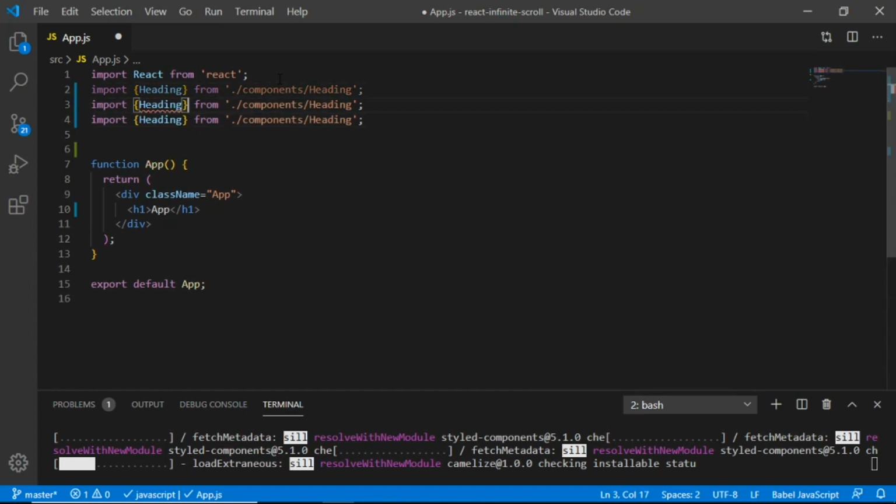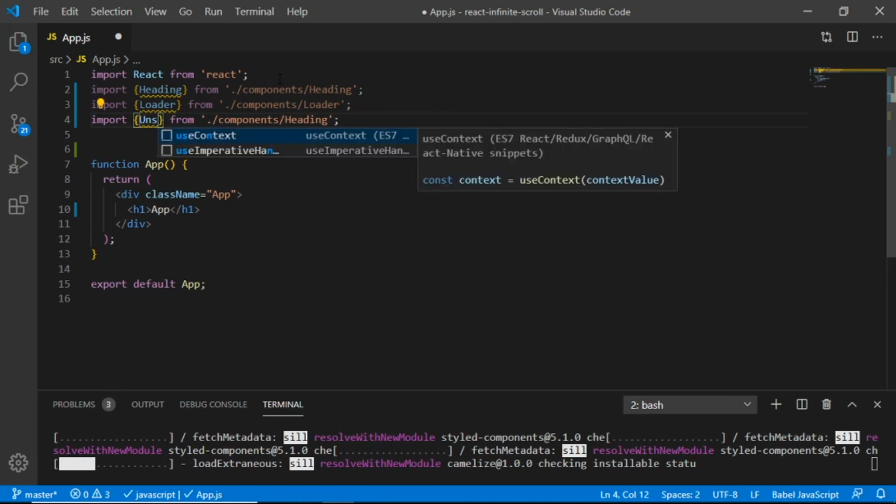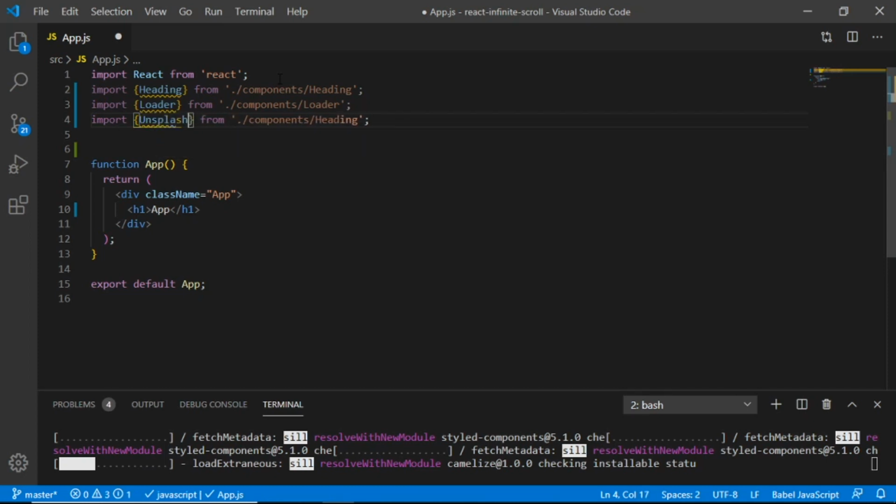And the second, it should be the Loader, from ./components/loader, and it should be UnsplashImage. It comes from Unsplash.